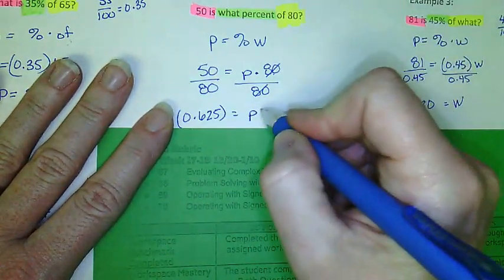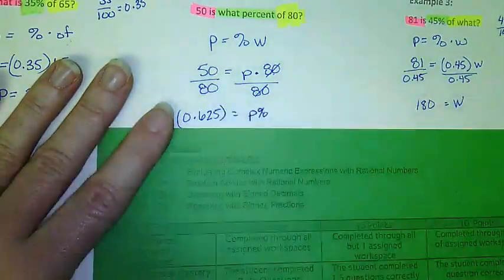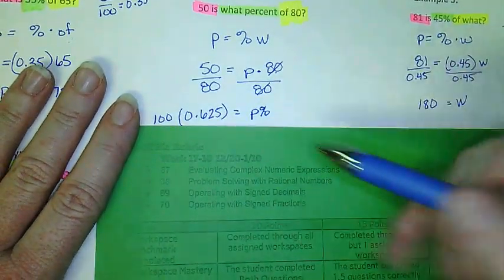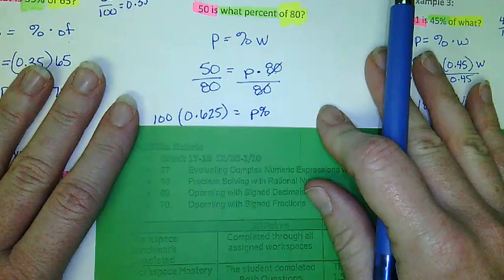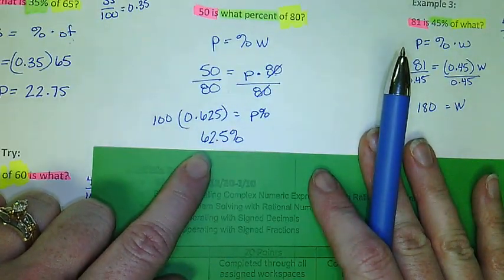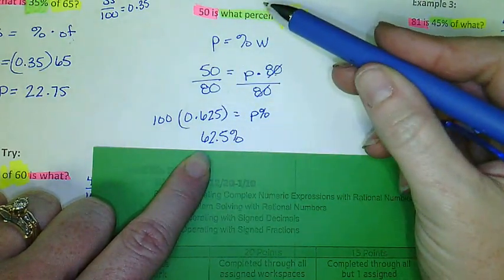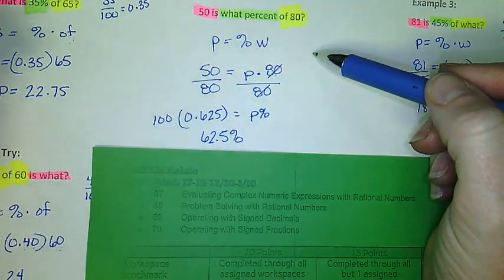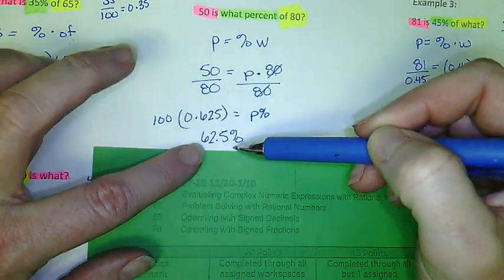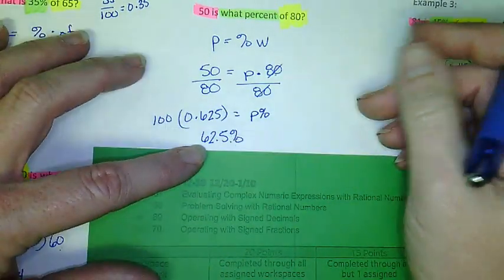But this is supposed to be the P for percent. This is not a percent. That's still a decimal. So what I'm going to do is do it fancy like. I'm going to multiply by 100 right now, and I'm going to get an answer of 62.5%. So in the missing percent problems, the 100 that we used in the first problems to divide, we're using in this problem to multiply to take my decimal back to a percent.